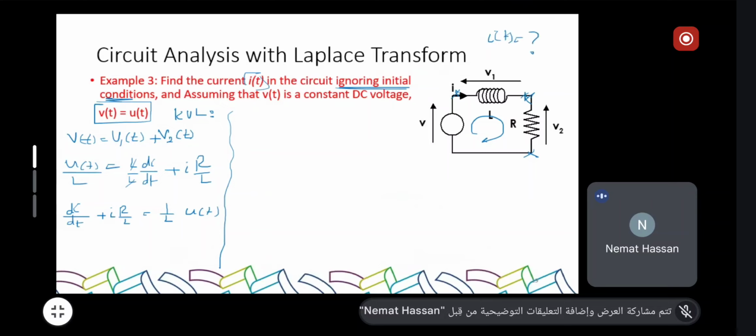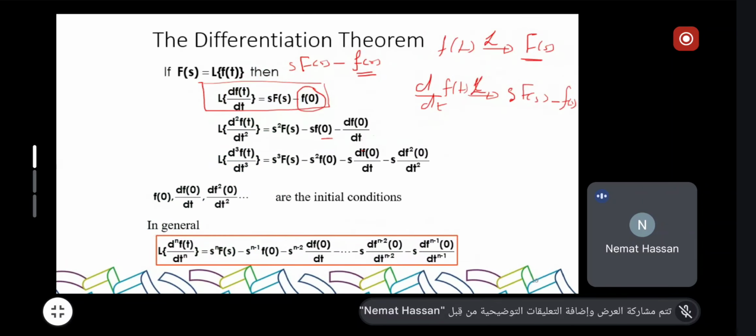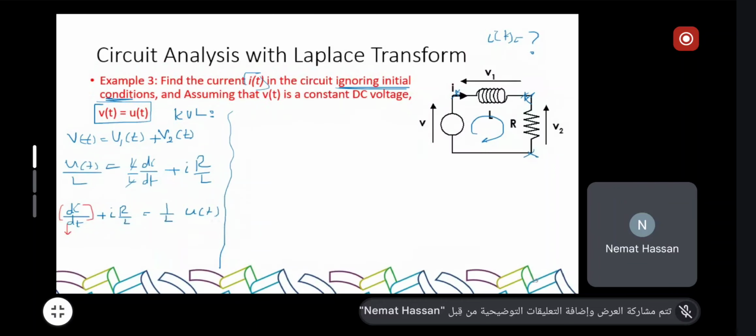So now I have a formula with I in it, but it's a differential equation, which is not the easiest to solve. So I'll do the first step, which is convert every term from time domain to frequency domain. I'll take this term, di over dt, the derivative, and convert it. We've already had a theory for the derivative, called the differentiation theorem, where we said that the Laplace transform of a derivative is s F of s minus f of 0. So I'm going to apply it here. This is s I of s, because the name of the function is I, minus I of 0. So this is the first term.